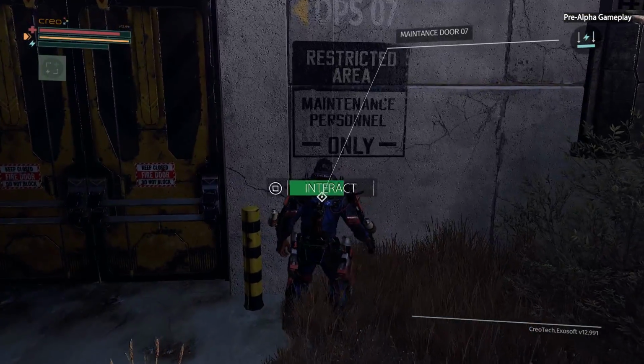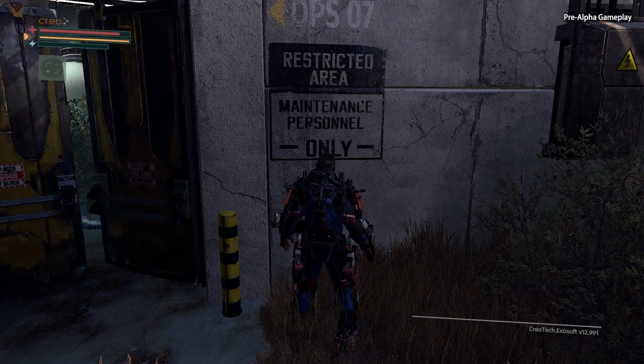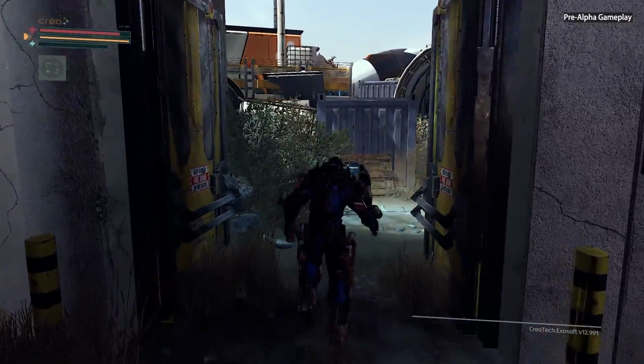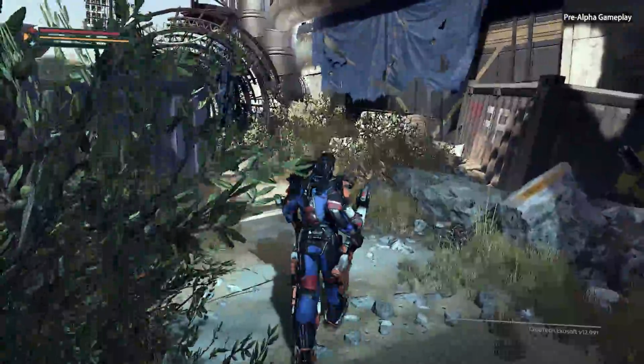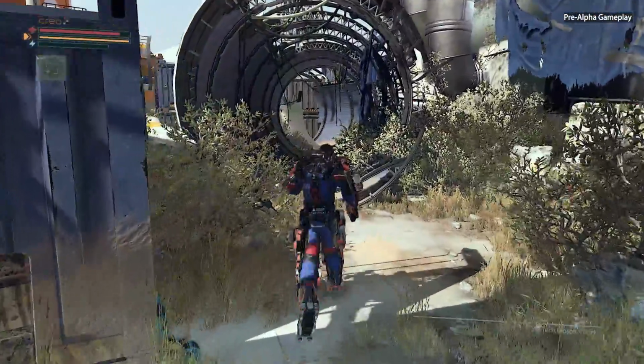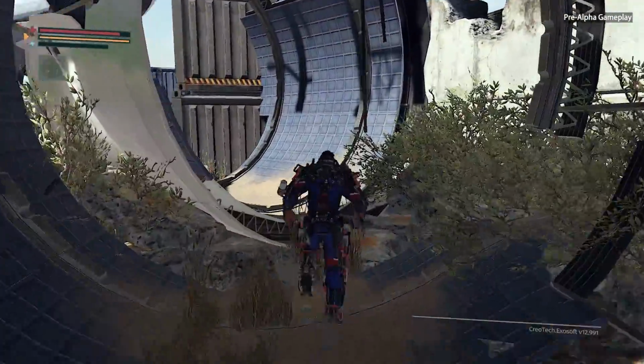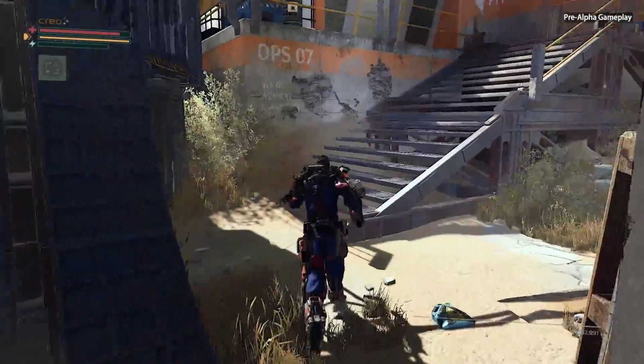But now that we've turned on the power to the warehouse here, we're able to go through this door that we just opened, which seems to open up a shortcut back to the operations. So that's a pretty good opportunity for us to craft some new gear with all these blueprints that we've gathered.